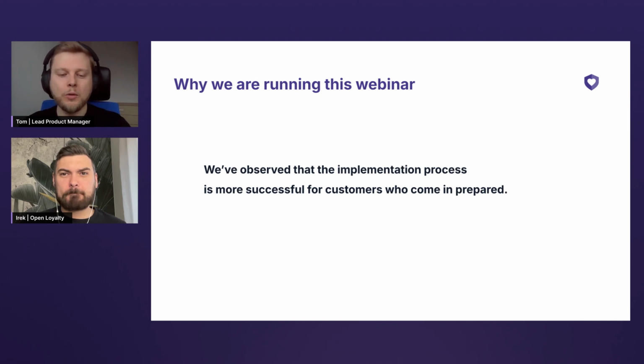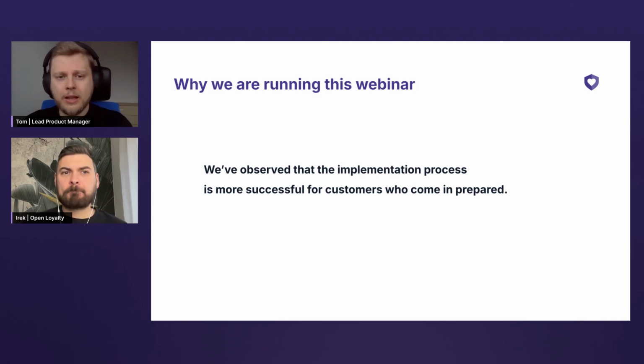We assume that you're going with the API first engine route. So with this, we're going to look at how to structure the overall implementation project, what are the activities, and we're going to present to you the high-level framework on how to do it, right? How to gamify, how to implement the loyalty program.